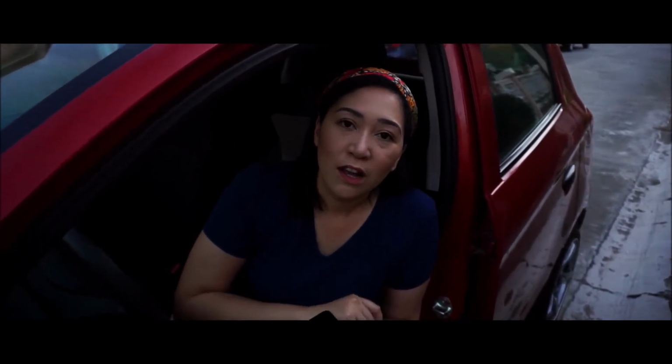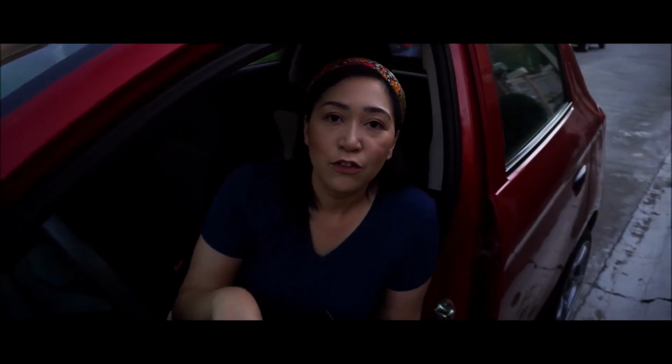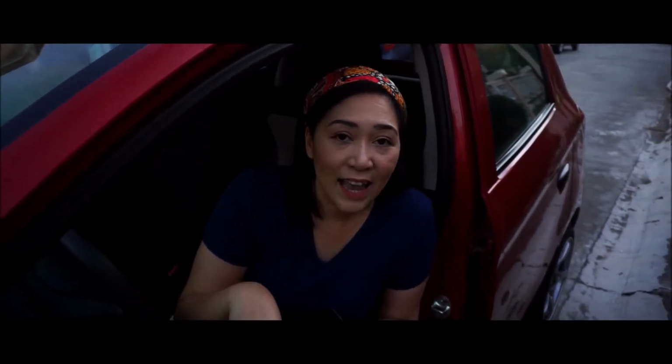And speaking of sanitizing stuff, we should also not forget about our cars. Since we spend a lot of time inside our vehicles, and since most of our family members ride with us, we have to make sure that our cars are sanitized after every use. So let me share with you a few tips on how I sanitize our car, and I hope this would be helpful for all of you.